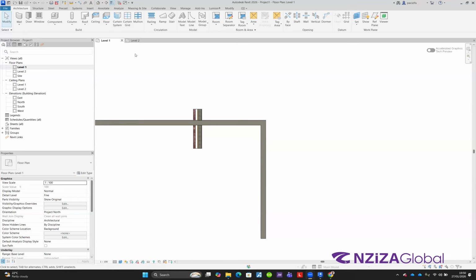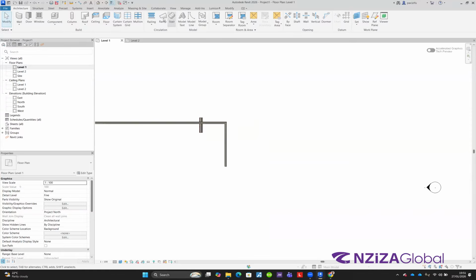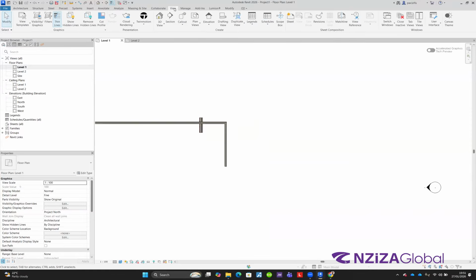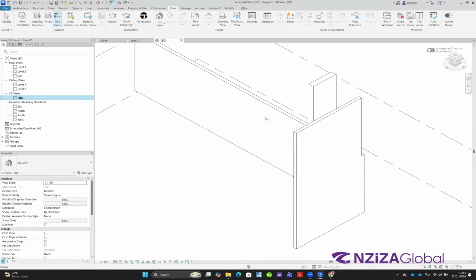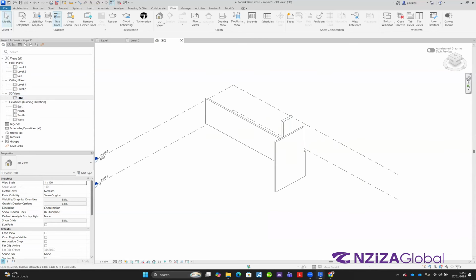Alright, so we can access our 3D views by using View, then go to 3D View. When we click on 3D View, we will automatically have the 3D view in our project browser, where we can access it directly. So now we can see our walls there.